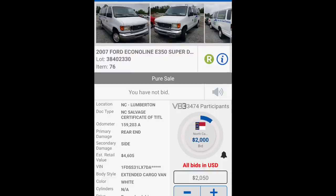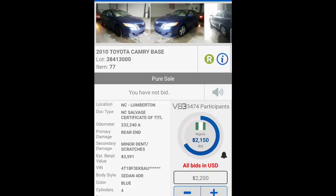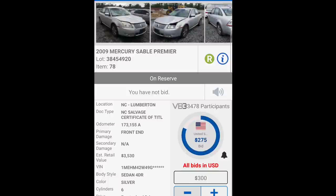I think we could win that Mitsubishi Galant, though. For $150, especially if it goes. Nobody's bidding on that. So if I can get that for like $200, $300. How do they say it? Fuck you, pay me? Let me get that. Because even at 200,000 miles, if it runs good, man, that's a good flip car right there. I'll clean that up. It'll be on Facebook Marketplace tomorrow. Say less. Sold.